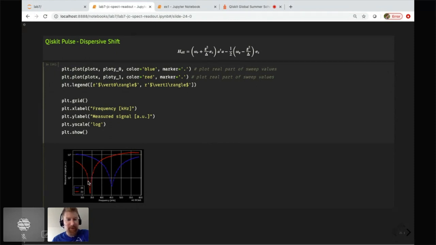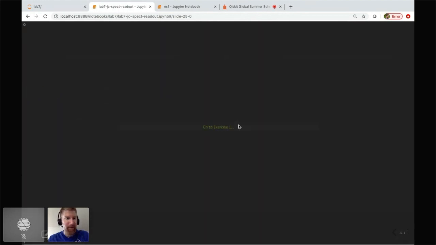So this is a direct observation of those parameters we saw from the Jaynes-Cummings Hamiltonian after performing the Schrieffer-Wolff transformation. So we've come full circle and gone back to the equation we wanted to observe. So this is all in the Qiskit textbook as well. If you have any questions, I put the relevant chapters at the end of the homework.